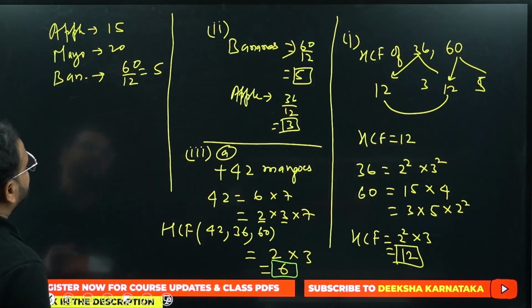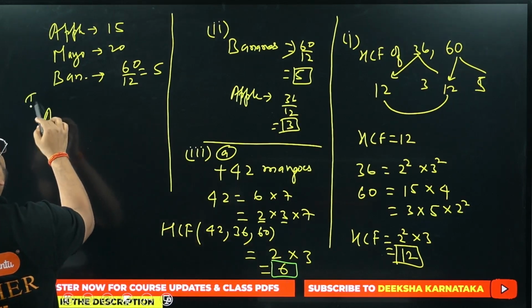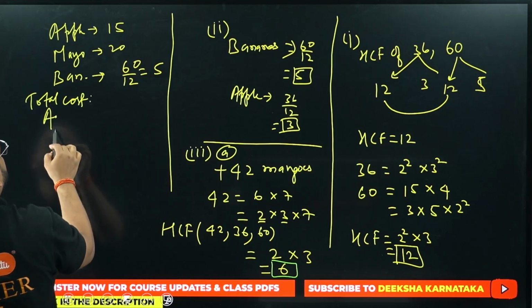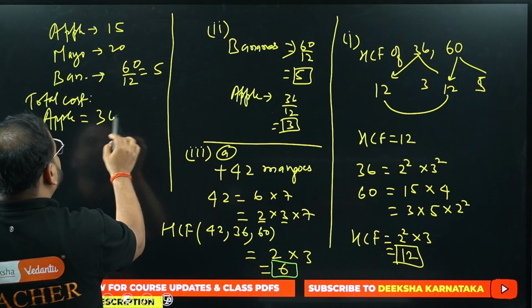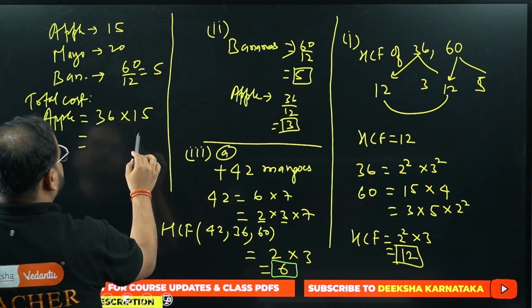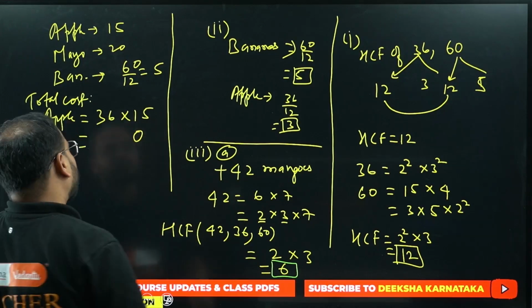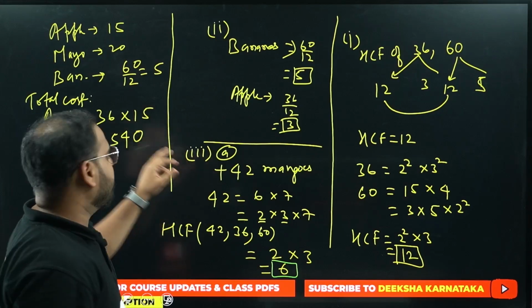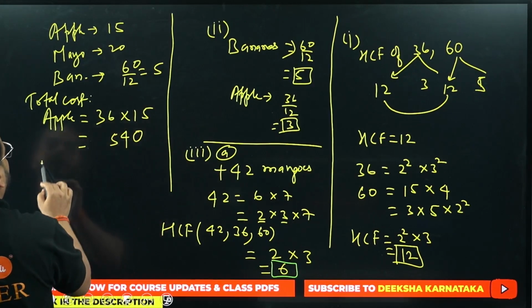Now what is the number of bananas that she had? First, total cost for apple, I'm doing the total cost now. So the number of pieces was what? Apple is 36, right? 36 into 15. Okay, so 15 6s are 90. So 0 carries 9. 15 3s are 45 plus 9 is 54. So 540 rupees. Please do the multiplication.